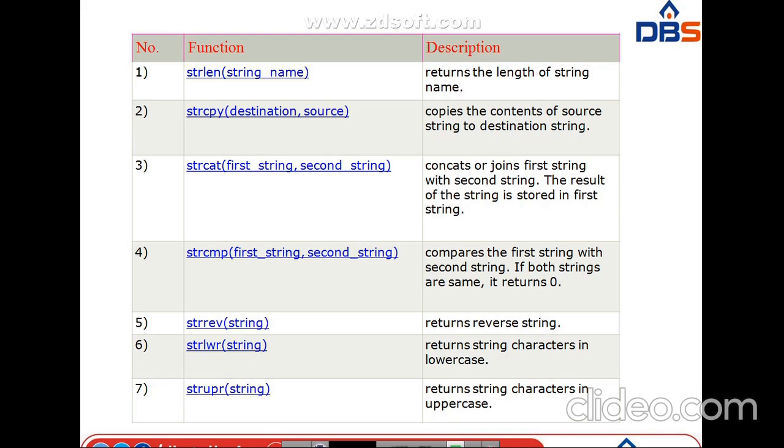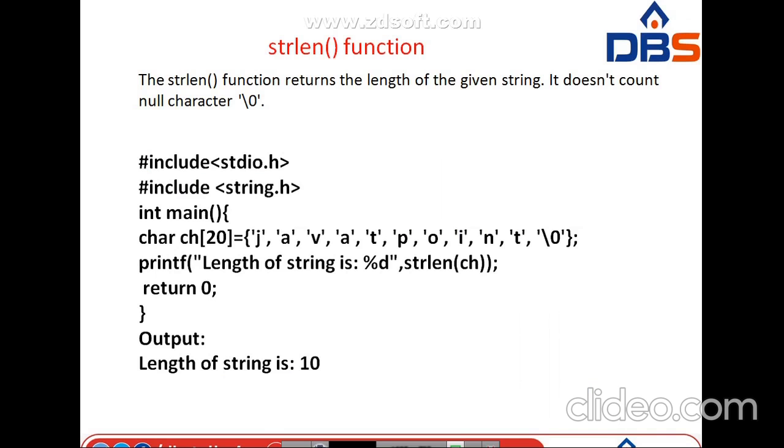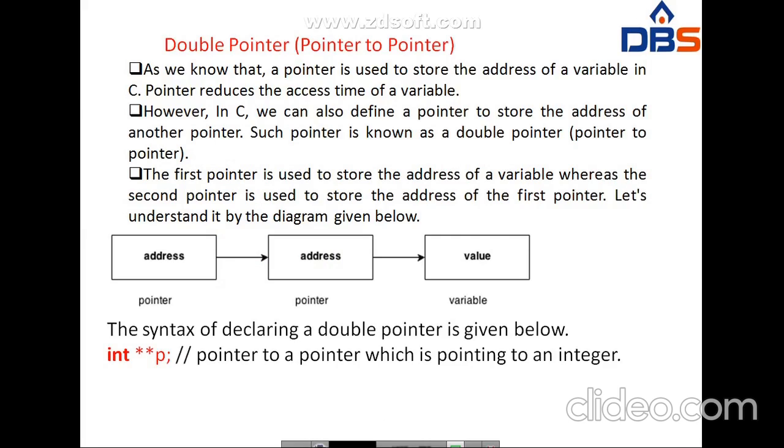String concatenation means I am going to concatenate two strings, strcat of s1 comma s2. That means in s1 we have computer, in s2 we have programming. These are all the various string handling functions related to strings. Okay, thank you.